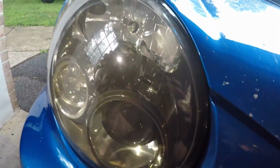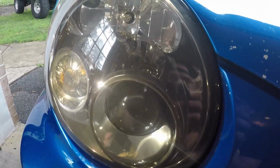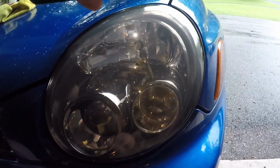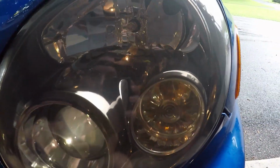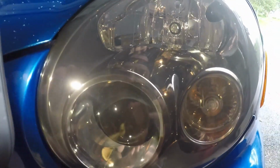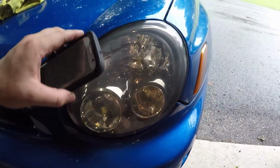I don't know if it's gonna pick up on camera, but this is the old one. It has a sort of hazy hue to it. I didn't do this one, so this is why I said it was old. Over here is the new one. There is definitely a difference. You can almost see that black chrome in there, shining all nice. It is a lot smoother. You can almost see some swirl marks. I've told you guys, I'm not a professional, and I don't know how I'm gonna get those out. But I'm pretty happy with how this headlight came out.